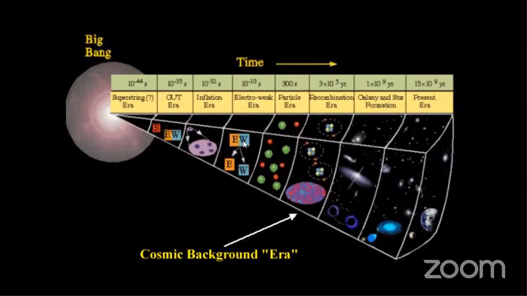And then as the universe expands, it cools down at different times. The temperatures are different, and therefore different physics becomes important. When the temperature was 100 GeV equivalent, that is when the time was 10⁻¹⁰ seconds, the electroweak phase transition took place. While, as I told you, at about 380,000 years, when the age of the universe was about 3 × 10⁵ years, the temperature of the universe had fallen to about 1100 degrees Kelvin.